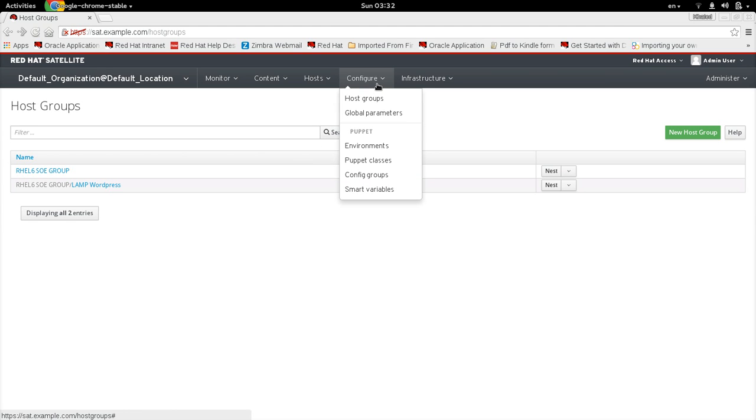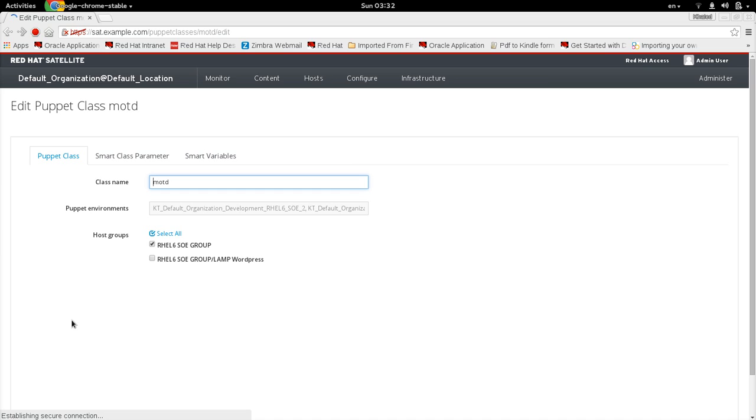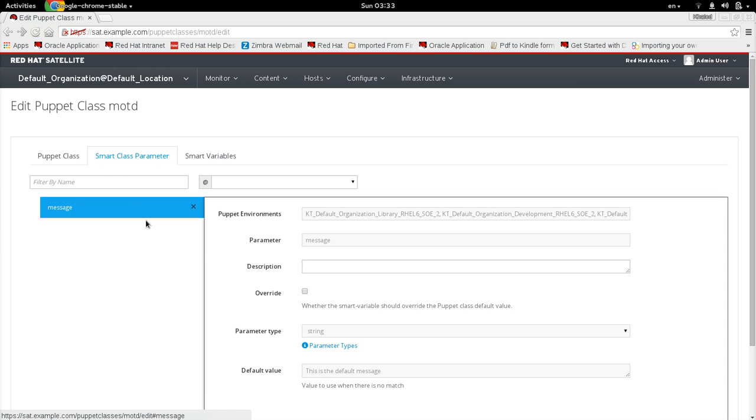If I go to configure Puppet classes and find the message of the day module, this is the default value of the message of the day.